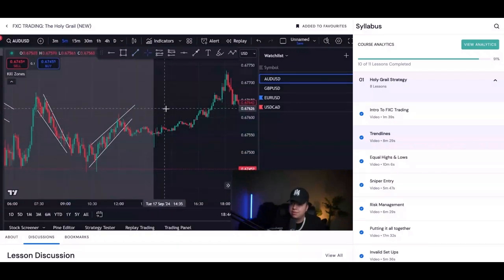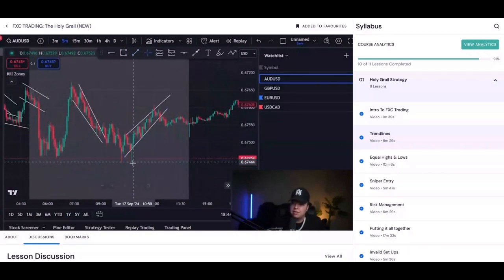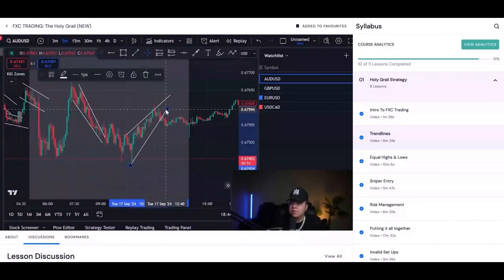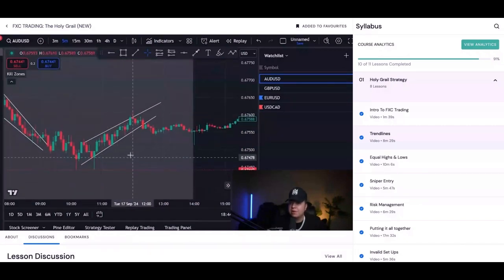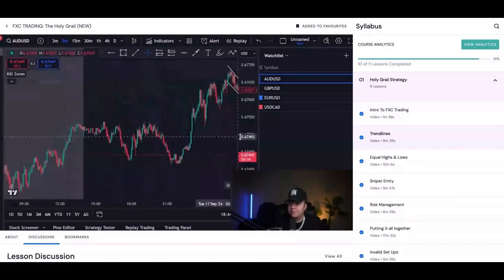Trend right there. And it's okay that this one went through, right? Because we just want to get the most taps. Now, if we would have drew it like this, we're not getting any taps, right? Or you could have drew it like this, which is fine too. But it's okay to draw like this if we have one wick going through, as long as we have more taps, right? We want the most taps. That's what's more important. There could be candles going in and out of it, but as long as we got the most taps, we got a lot of taps right there.